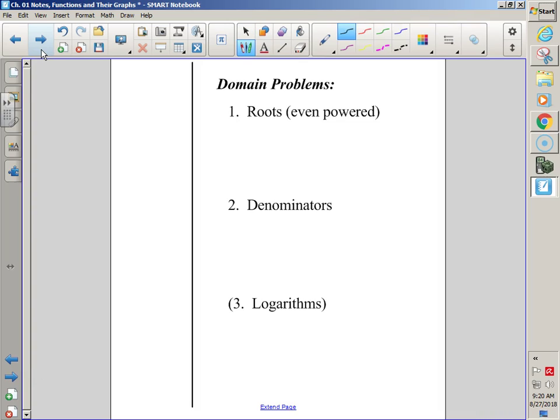But what we did already talk about are roots. Now question, why did I put even powered? Can anybody figure that out? Come on. Think deeply. Why not odd powered? Why just even? So whether you have a square root of x, or a fourth root of x, or a sixth root, or an eighth root, or a 10th root, a 12th root, or a 14th root, I think I missed it.